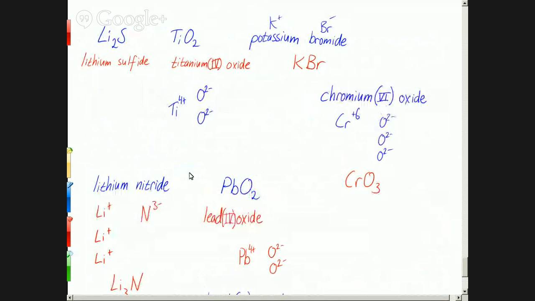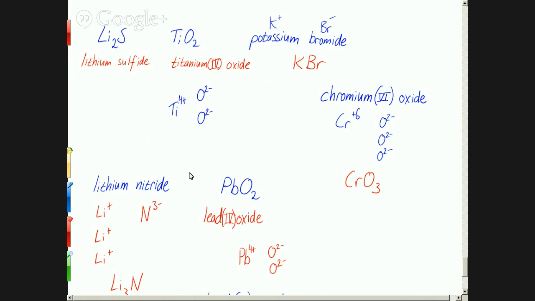Remember that there are two categories of names. Right? There are the names where the cation has a known charge, where it's always the same charge. You're pretty much talking about the first two groups, and then also aluminum and zinc. But basically the first two is what we'll focus on.